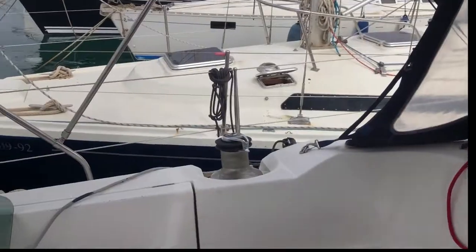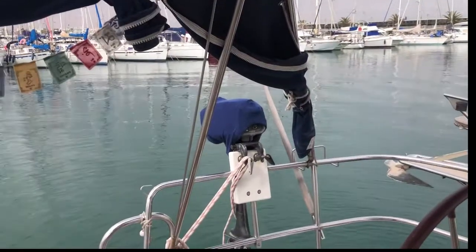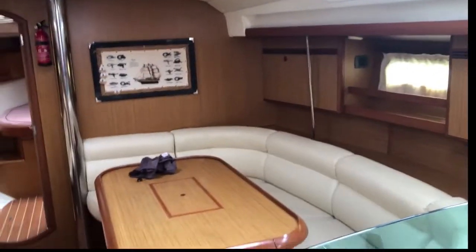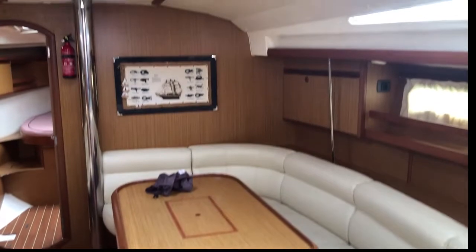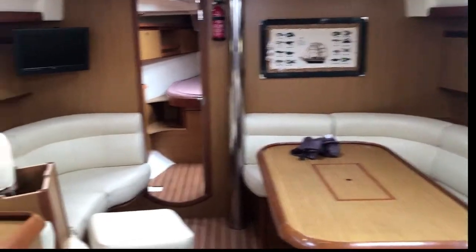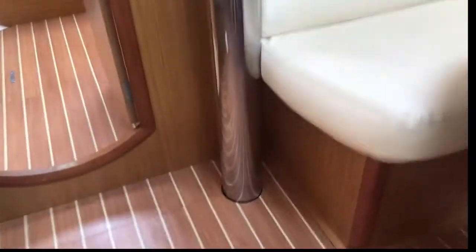The Bimini is perfect — lots of protection, which you need in this part of the world. You've got the outboard motor there, two and a half horsepower. Going down into the cockpit, what I really like about Sun Odysseys is you've got two meters of headroom, which is important — people every year seem to get taller. And you can see it really is spacious.